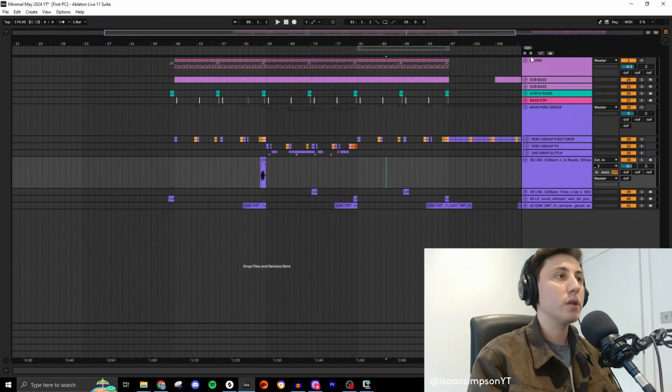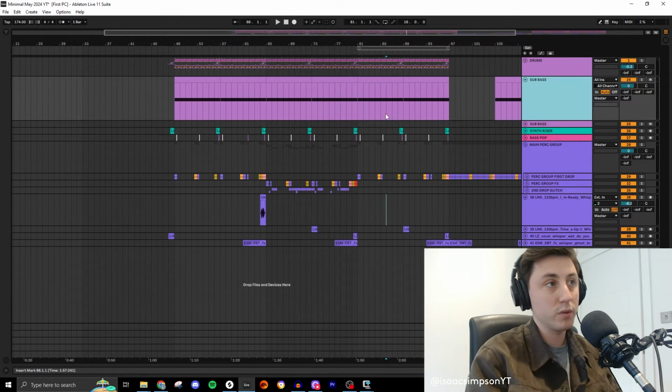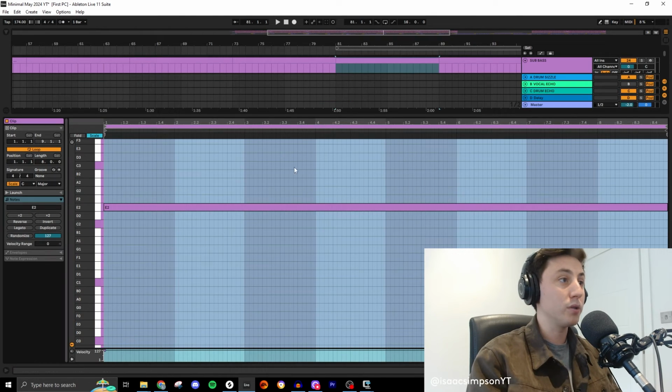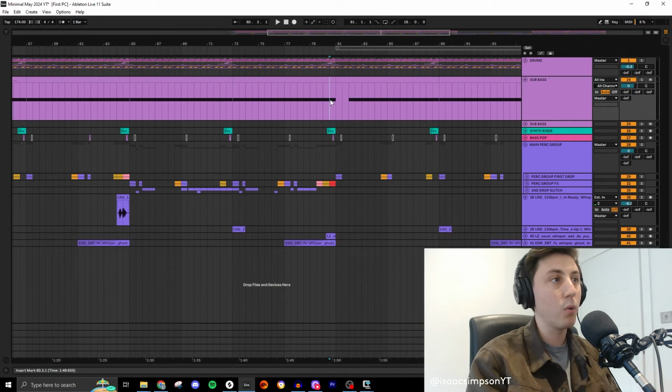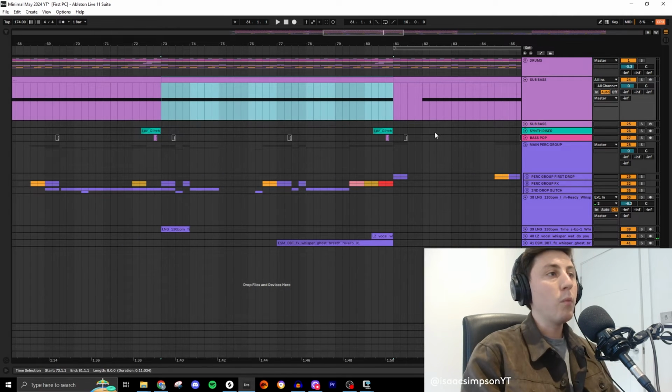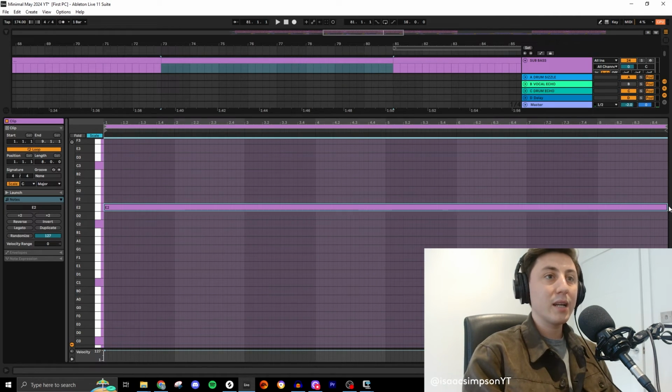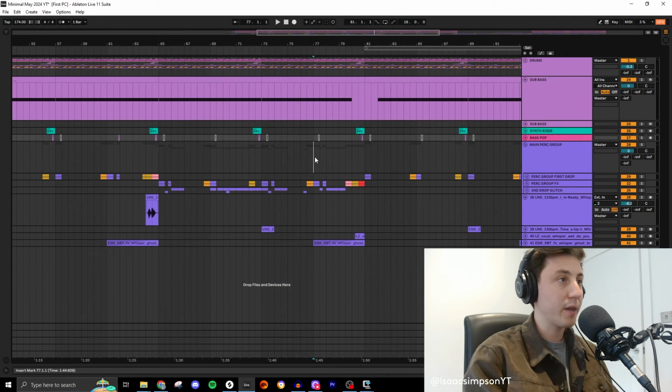But what we can start to play around with is removing elements of the basses and the drums, which always sounds good. So the first thing I'm going to do is remove the first beat or bar of this first bit of this drop, and then do exactly the same on the final part of the last 16 bars. So that sounds like this. The final 4 bars sounds like this.